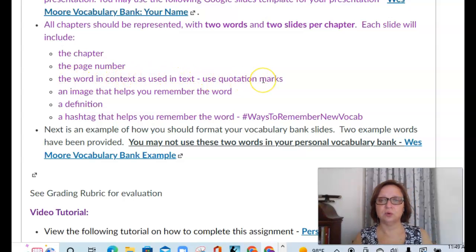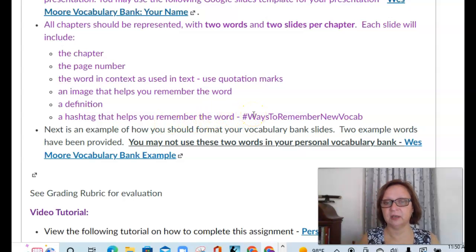This will be where you're going to pull out the sentence and use the quotation marks. An image that helps you remember the word, a definition, a hashtag that helps you remember the word. So this is a connection that you make to the image, maybe to the definition or to the quotation. So it's a way to remember new vocabulary.